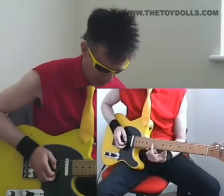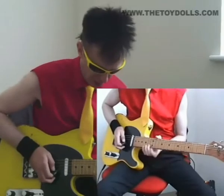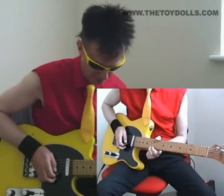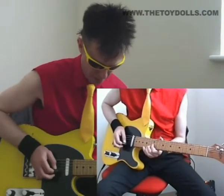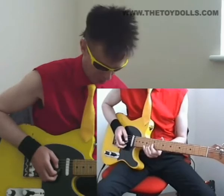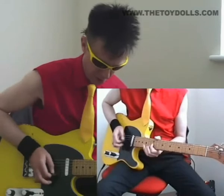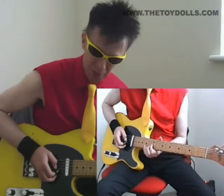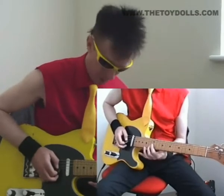That's your first finger on the 12th fret of the third string, which is G, and then your second finger on the second string on the 13th fret. That's all it is. And then you add your little finger to the 15th fret on the second string. Right, I'll do that slowly again.